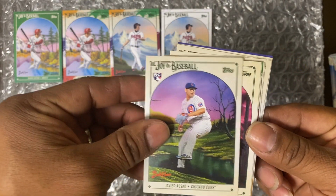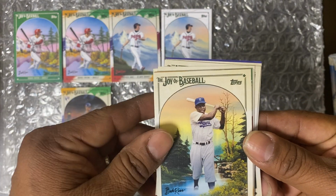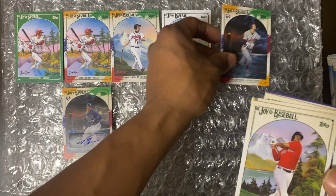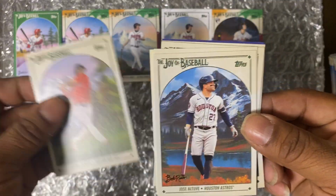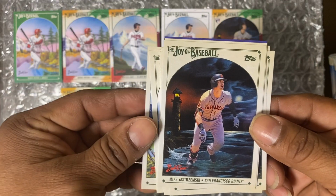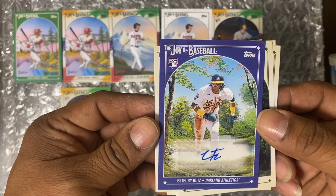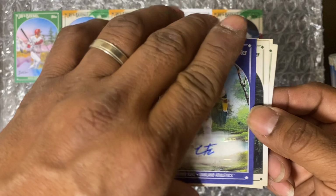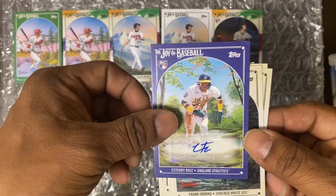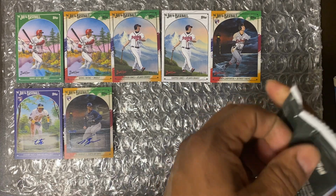Thomas. Kirby, Carpenter. Bryce Harper. Ruiz, our second autograph, 250. That's our second autograph. Okay, 3 packs to go.